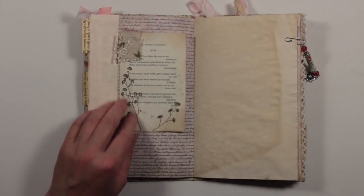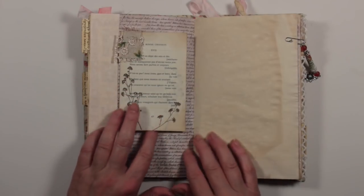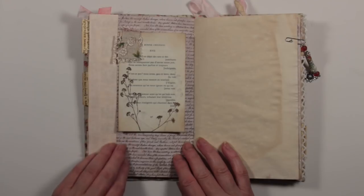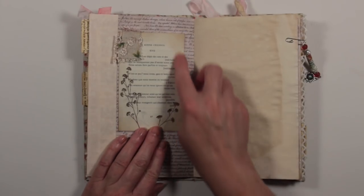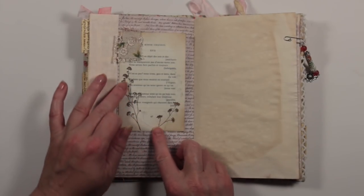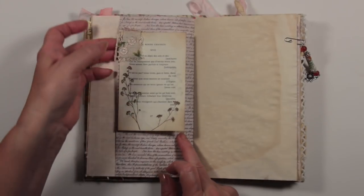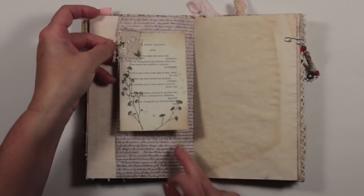This is a poem from a book that I bought a few months ago in France, and it's been inked and some flowers have been stamped on both sides, and it's been held in place with some scraps of fabric and lace.